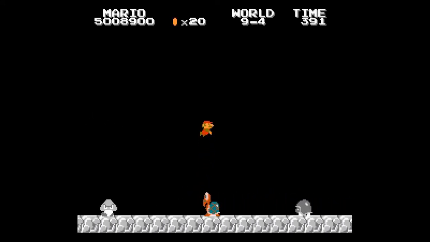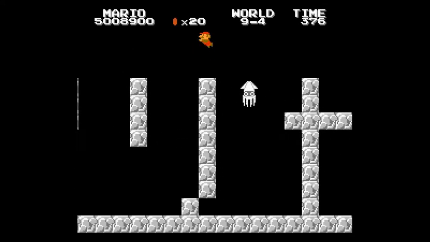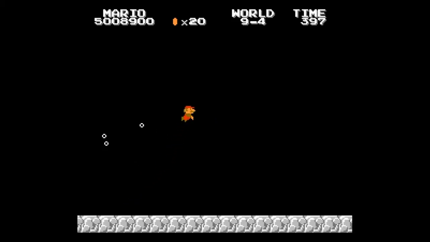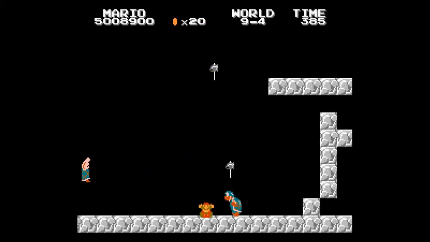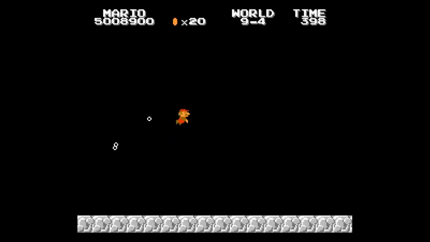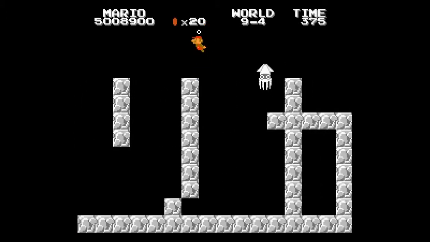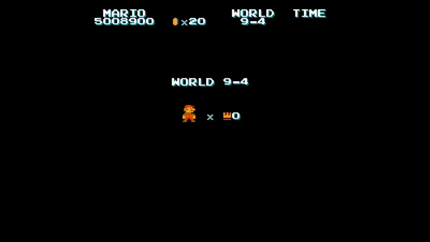Okay, another underwater stage, 9-4, not a castle? Underwater Hammer Bros. This is Kana. I'm not sure exactly what this says. Oh, it has been too long since I learned Kana. I may or may not be able to figure out what that says. Okay, I think that's... Blooper not going fully above me, okay.